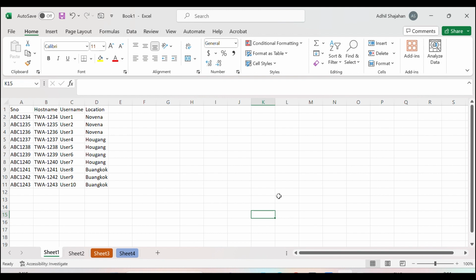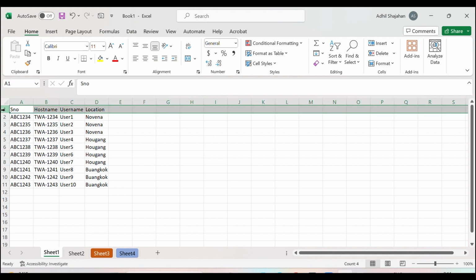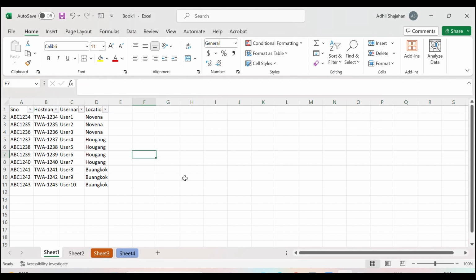Okay. So now we will see about filtering the data. I already said there's an option in Excel, so we can filter based on things. Usually you need to select the header and enable the filter in the header.